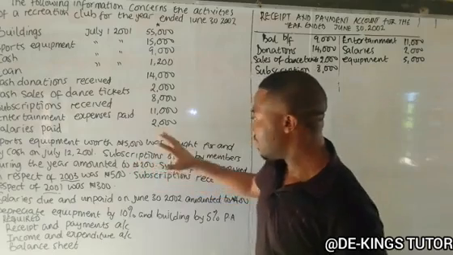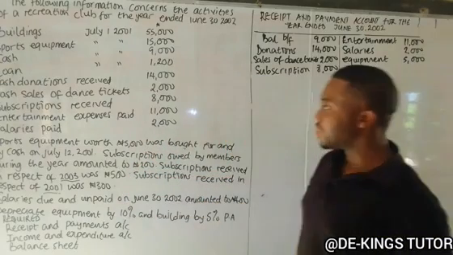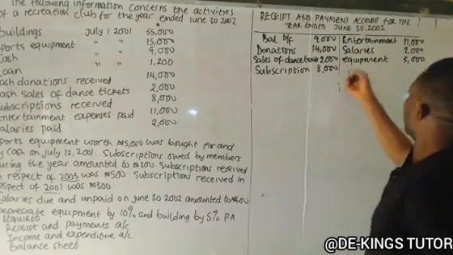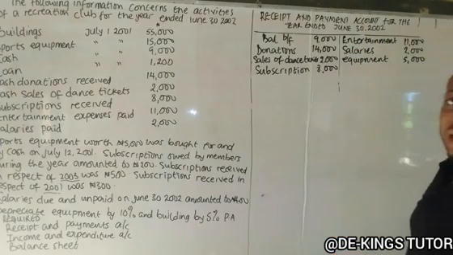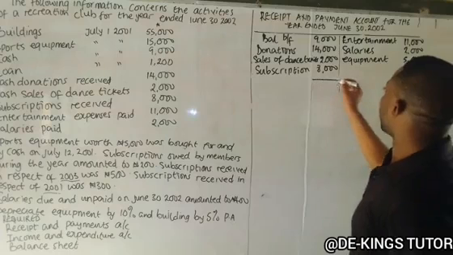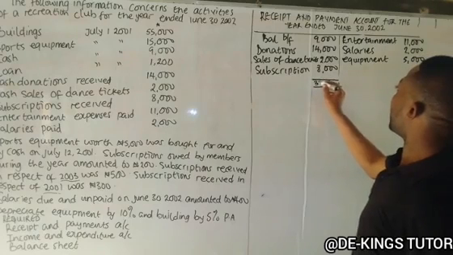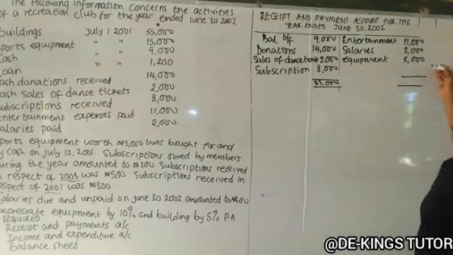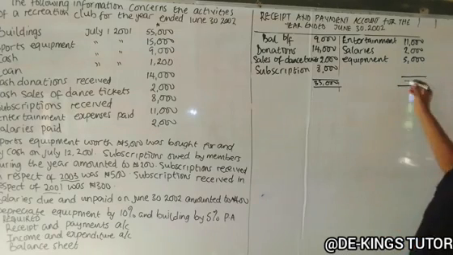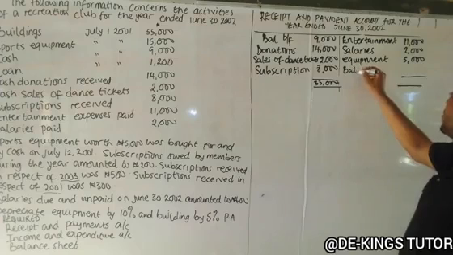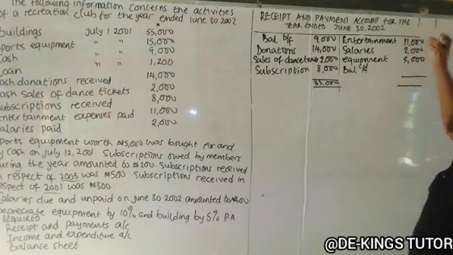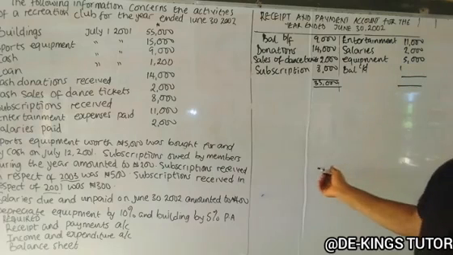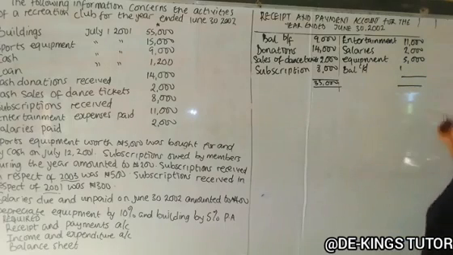Okay, we check if there is any other item that is supposed to come here. Subscription owed, these ones are adjusted, so there is no other item. So we add to check our balance. The debit side is greater than the credit side. The debit side is 33,000, while here we have 19,000. So we will have a balance carried down: 33,000 minus the total of this, which is 19,000, gives us 15,000.